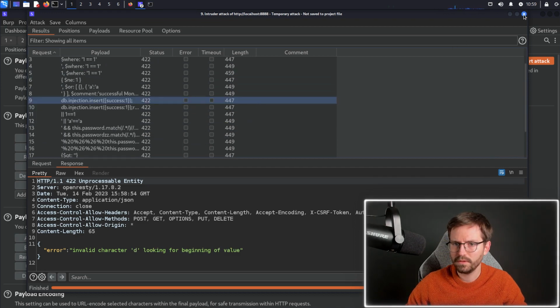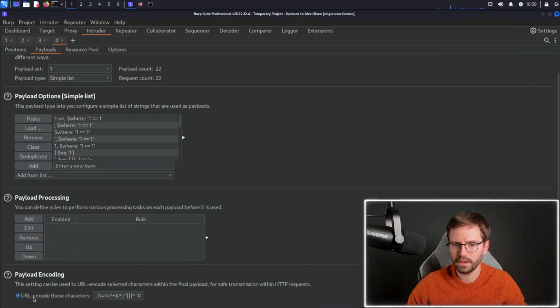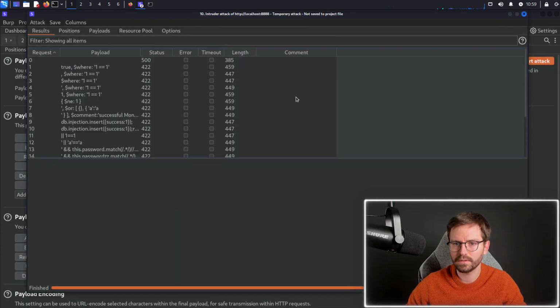So what I'm going to do is come down, and I wonder if the URL encoding is breaking this. So I'm just going to switch off URL encoding. Always something to try if you're not getting any results or any luck with your results. Click start attack.